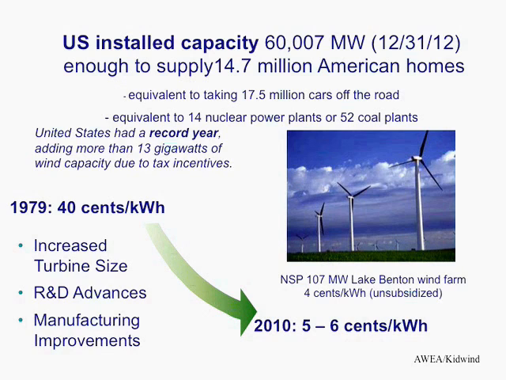And it's becoming more efficient, it's becoming more cost effective. You see that the average price in 1979 was 40 cents per kilowatt hour. That's been cut to about 1/8 of that level, so now it's 5 to 6 cents per kilowatt hour, and it's very competitive with other forms of electricity.